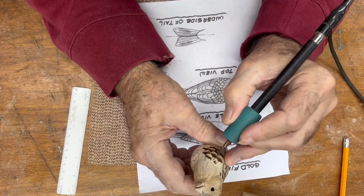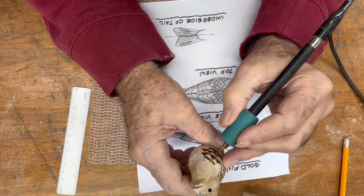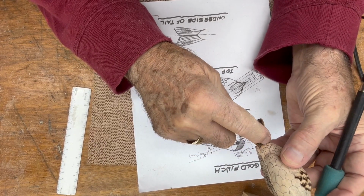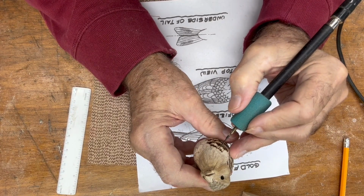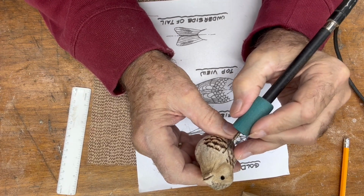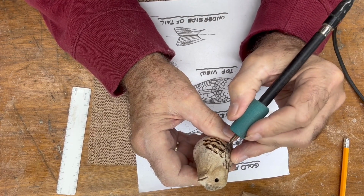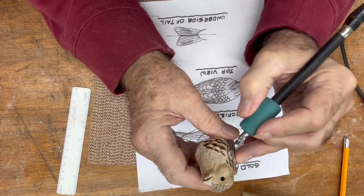I feel like there's another feather in front of me here, even though you don't see it because we did a lot of straight line work. Most of this straight line work, for those who don't want to do this, you could stone this whole thing from top to bottom, okay? That's another option for you. So, and I'll show you what happens on my original piece, that when I go to paint it, what it looks like. So you have a choice. You don't have to do all of this if you don't want to. Okay, I'm just showing you different ways of approaching this.